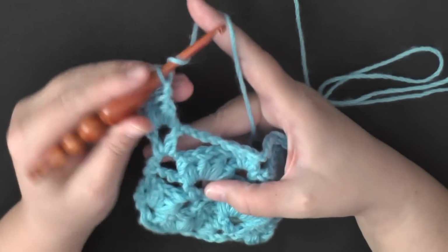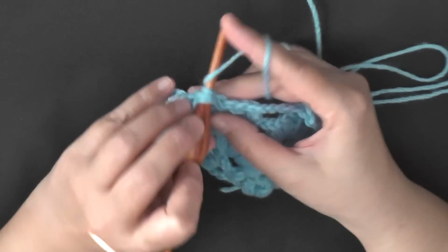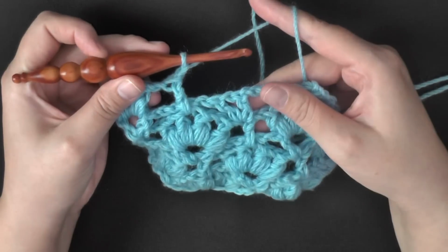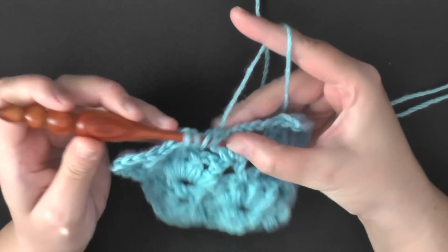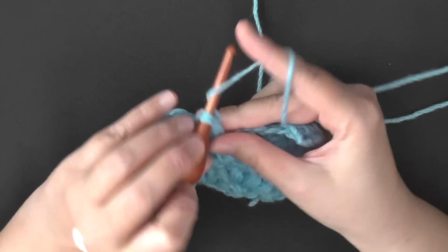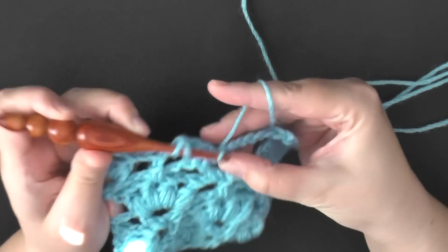So you want to work a double crochet in that center of the 4, and then chain 1. Then you'll work your next puff stitch and the next V-stitch. In the center one here, you'll be working all 4 of your puff stitches.